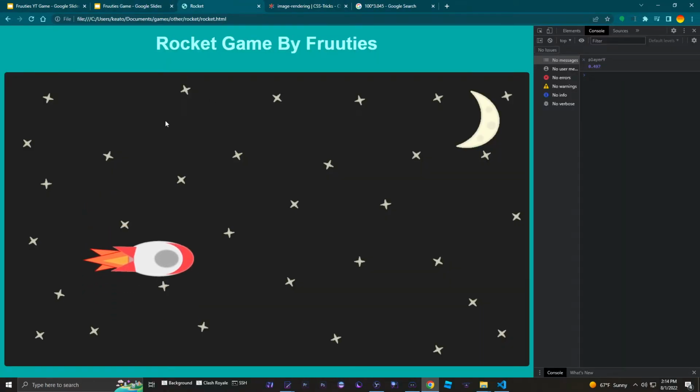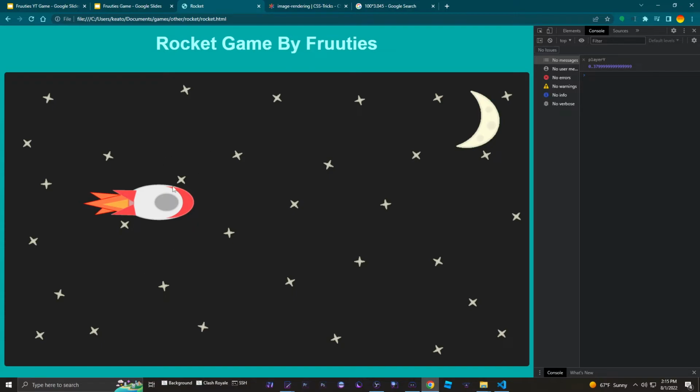Alright, so now I have some smooth motion set up, and so this is the one thing you can do so much better than in Google Slides, because you can actually get inputs from the player. So I'm actually using WASD, or actually right now I'm just using the arrow keys, but whenever I press the up key or the down key, you can see we have some nice smooth motion from our rocket. And this means we don't have any jumpy motion or anything like that, which really helps the whole game look a lot better. So the next thing we need to do is add in our meteors, and they need to be flying across the sky at random locations.